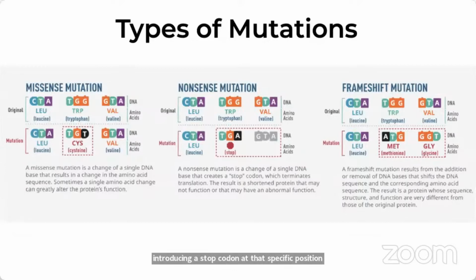So this definitely changes not only the protein sequence itself, but it stops the protein production prematurely and results in a shortened length of the protein. This can result in the protein folding incorrectly or not folding at all, and hence the functionality of the protein is completely lost. A frameshift mutation results when we have an insertion or a deletion, as we already discussed, and this changes the frame which reads the trinucleotide codon that encodes for different amino acid sequences.